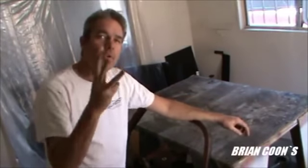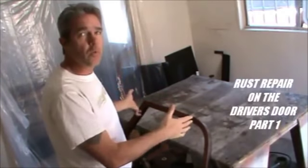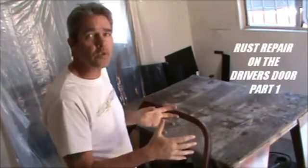Here we've got day three of Bryant Coon's 1969 Chevy pickup. First day, we stripped it all down. We stripped all our doors out. Day two, we did our right door. And today, we're going to be doing our left door. So I'm going to give you a different angle at it. This way, you'll be able to see what I'm working on from a different perspective.